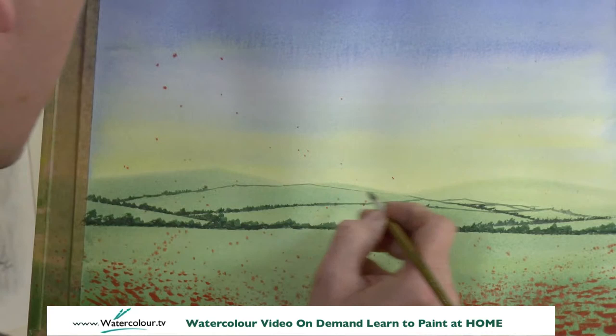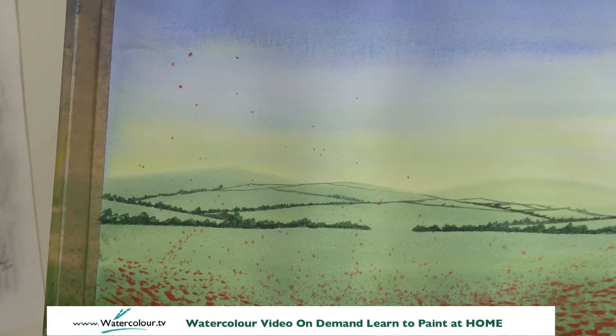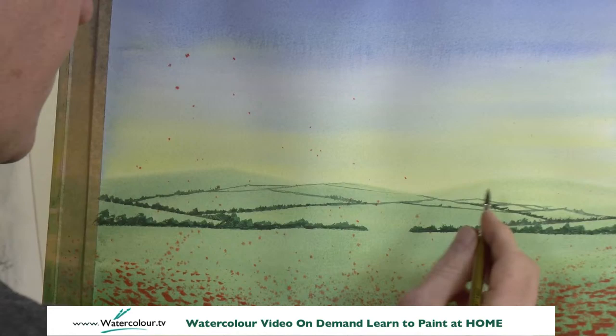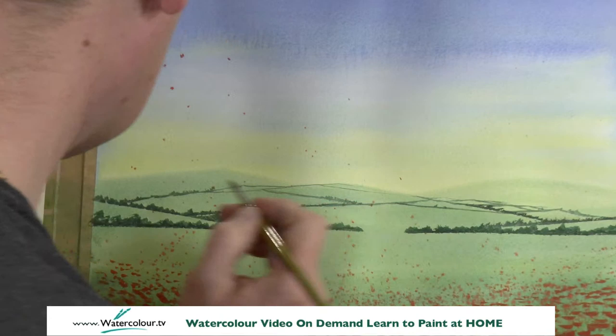Something very fine anyway is going to help you create this nice kind of distant effect that we're trying to achieve here. The basic rule of thumb when you're painting in these hedgerows is to bring the lines closer together as you go further back and follow the angle of those hills that you painted in at the beginning. While the background was damp, it's still damp, this paper. I mean, this is a good sign. This is what you want. You want paper to be damp, so it needs to stay nice and damp all the way through, so you get a longer time to work, basically.